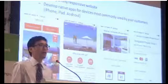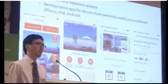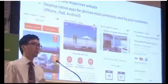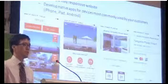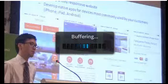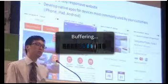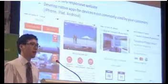The second priority only applies to certain travel companies, it doesn't apply to everyone, and that is to develop native apps for the most popular mobile operating systems that are used by your customers. Through your current website, you'll have a very good understanding of what devices your customers are using. Based on that, you may prioritize iPhone rather than Android, or you might prioritize the other way around. Depending on which source markets deliver the most business to you, that will essentially dictate how you should prioritize that.